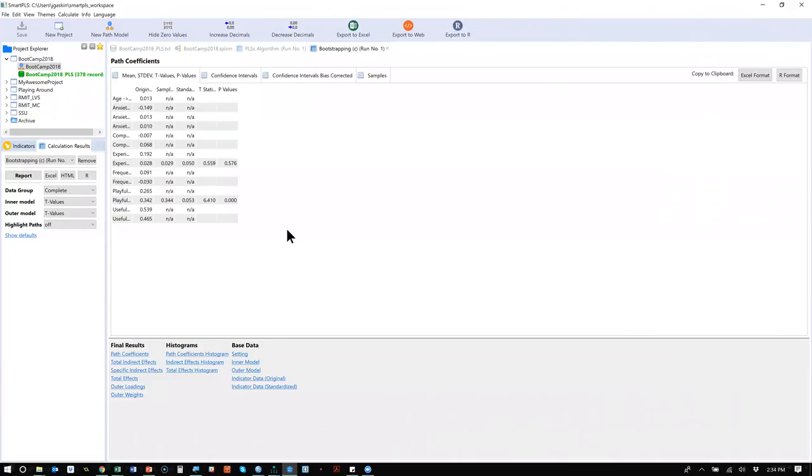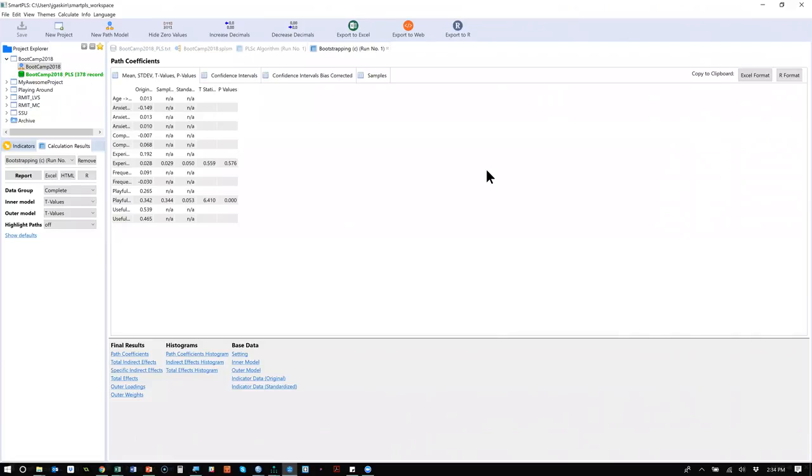When you run the bootstrap and it finishes, hopefully you don't end up with a bunch of errors. That has been a problem with consistent that I've seen. In fact, this one didn't run properly. I'm so glad that happened. I got a bunch of NA and no t-statistic, no p-values. I've run into this problem with SmartPLS 3 many times. The consistent algorithm is not that great. When it works, it works. When it doesn't work, you get this. I haven't asked Christian yet why that is.